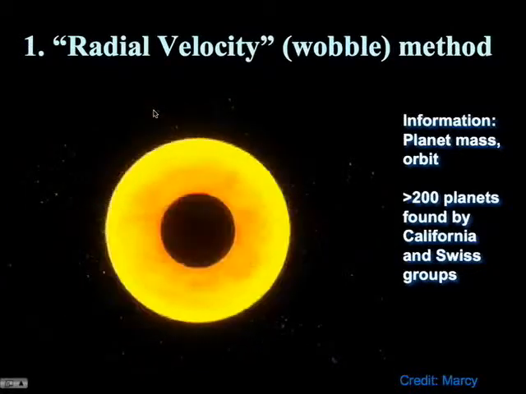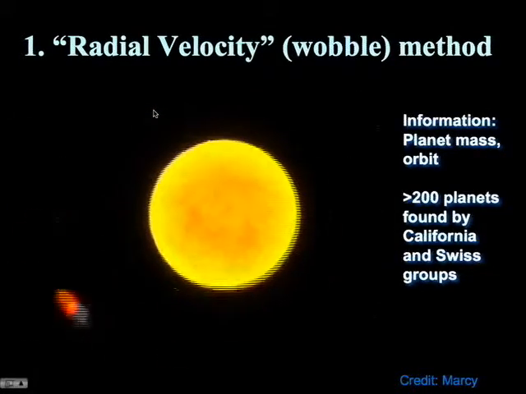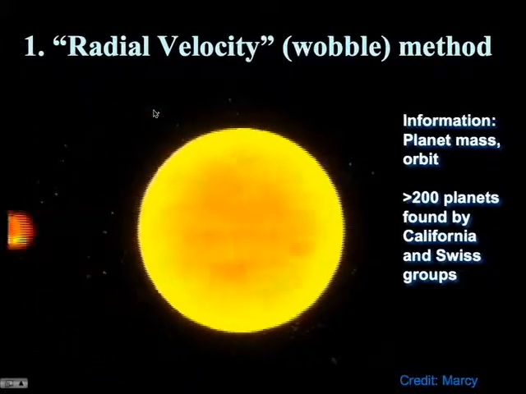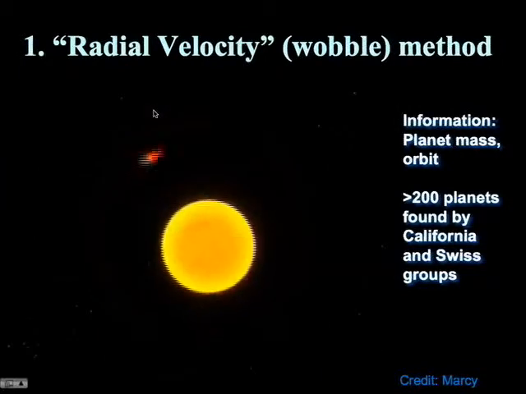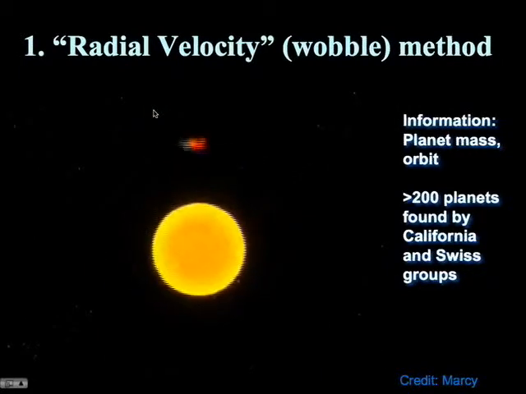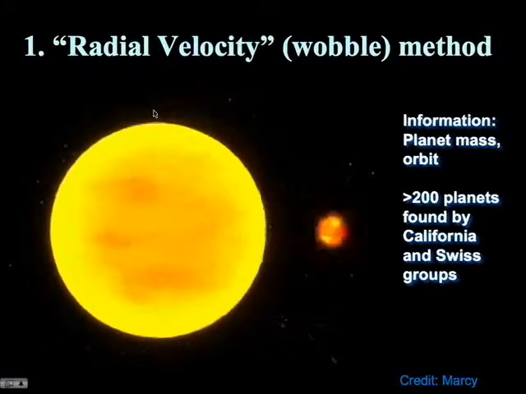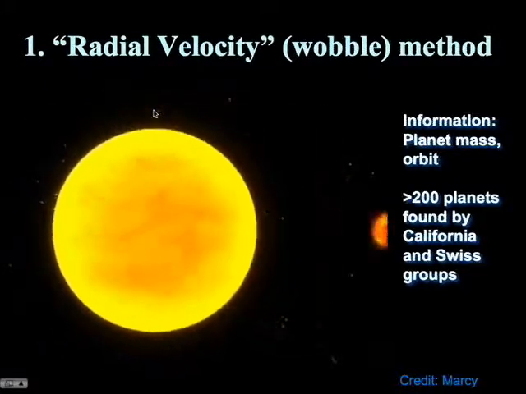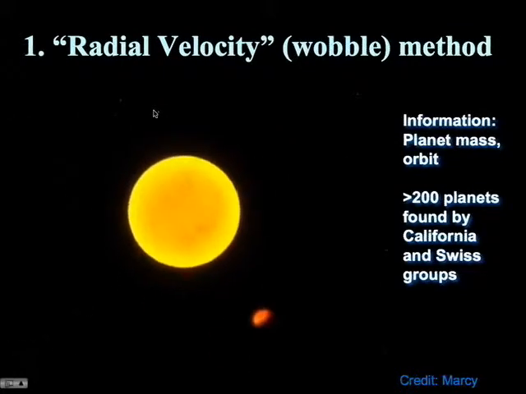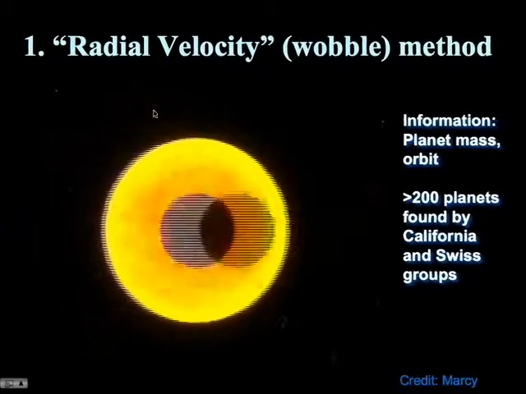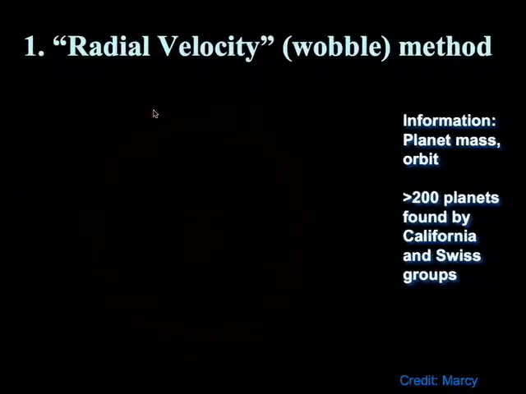And it's pretty incredible. The precision of the current instruments is such that they can detect the radial velocity of a star 10 or 100 light years away. They can detect that velocity down to about a foot per second or so. So a slow walk across the room is how well they can measure the speed of a star 100 light years away. It's pretty incredible, and that's the kind of precision you need to find planets like the Earth. So that's one technique. This has been the most successful technique to date.